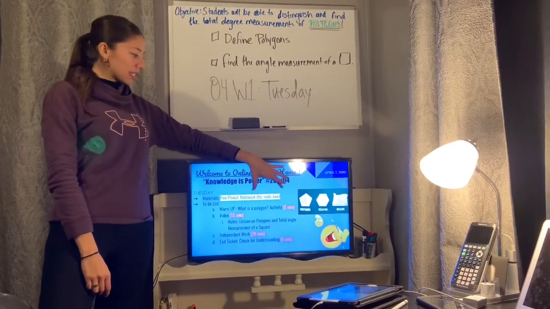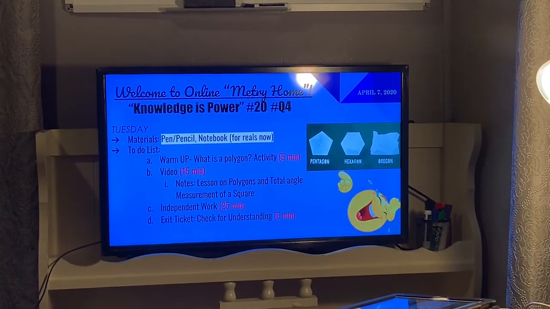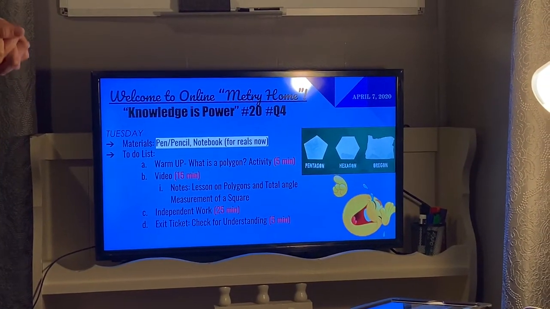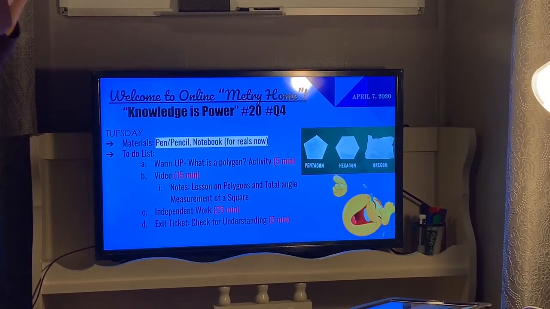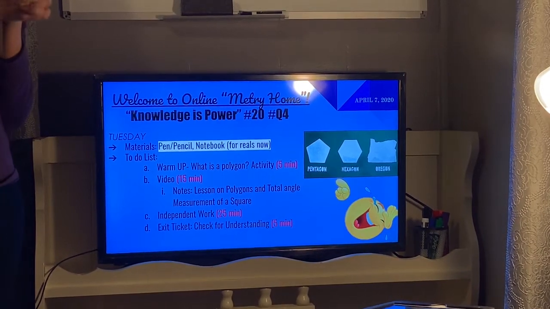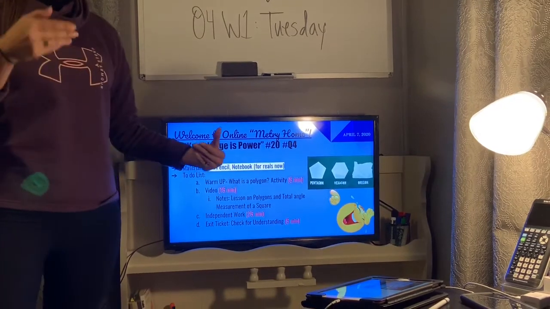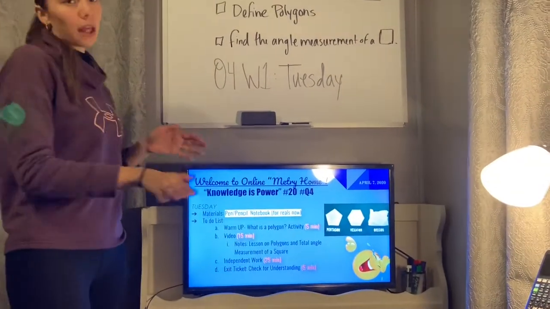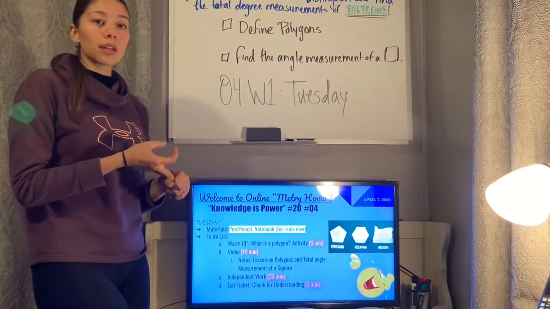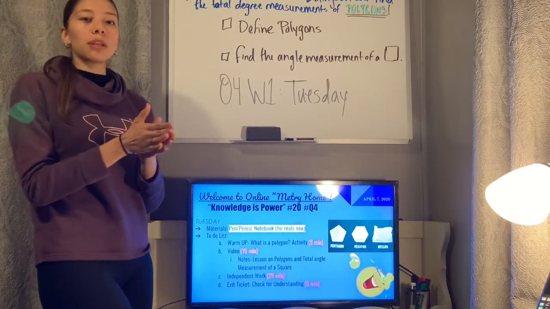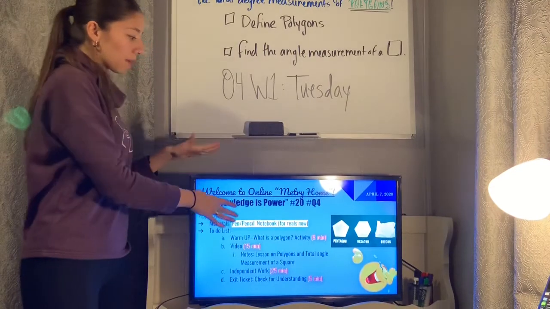So your materials for today, and actually for the rest of the quarter, please keep a notebook for real this time. I know I've said it a billion times, but this quarter you're going to need it, because you're going to be doing all this work and I want you to place it somewhere. So please find a notebook, or paper in a binder. All the work that we're doing, all your warm-ups, all your classworks, all the notes that we're going to be doing together have to be in that notebook. I want you to keep it somewhere safe and together. Today you're going to need your pen, pencil, and your notebook.